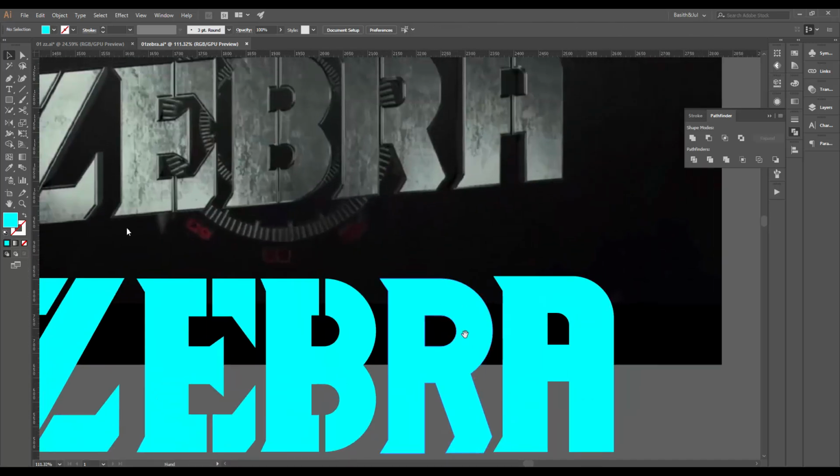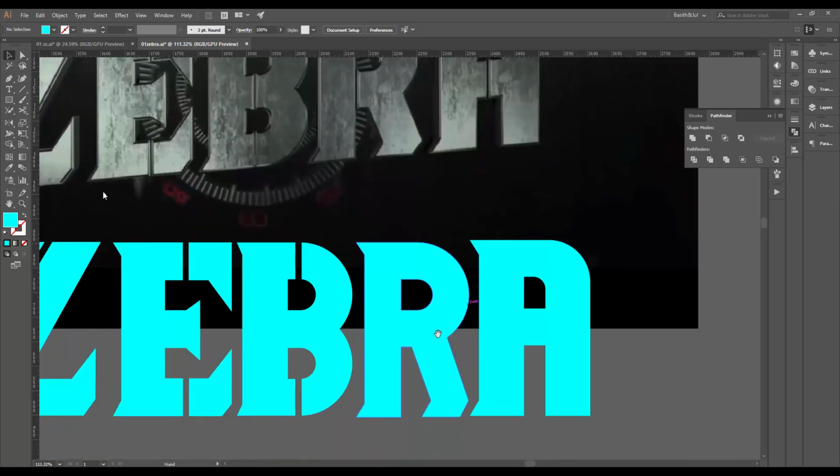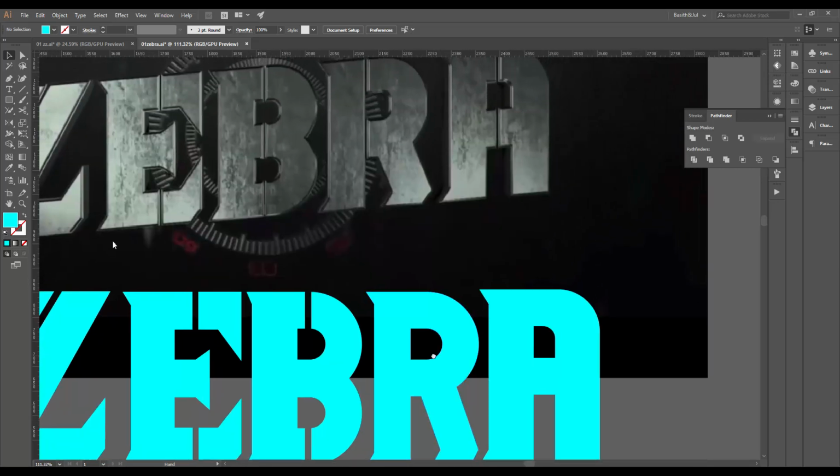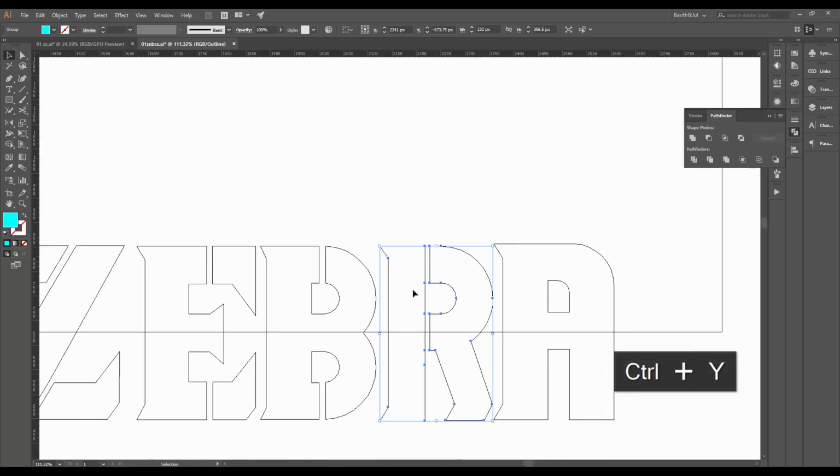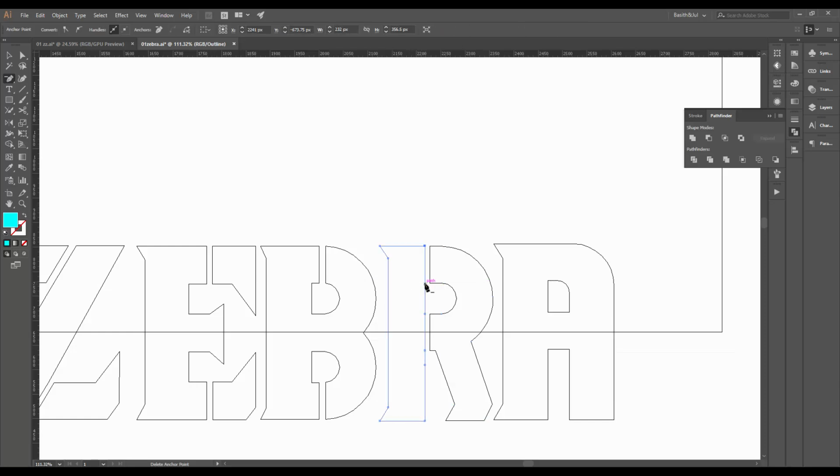So for the R also we should use the rectangle tool. I'm going to use M for the rectangle tool and create a rectangle like this. I'm going to select this and then use Minus Front. I'm just going to check whether I got some extra points. I should delete this with the Delete Anchor Point tool.